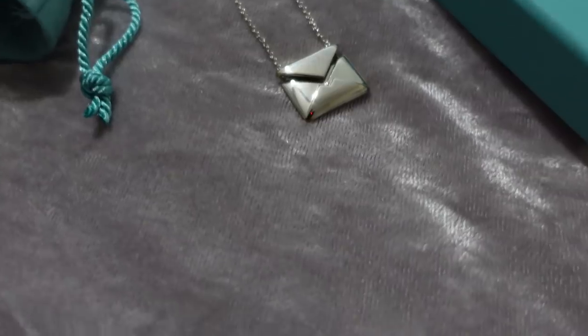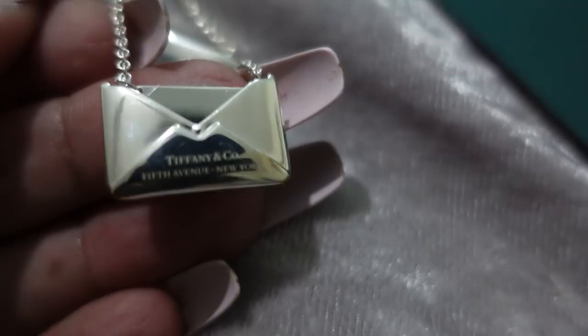So this is the envelope necklace. And right here, let me see if it's going to show because it's so small. It's a Tiffany and Co. And you can open the envelope. As you guys can see, it's coming apart. So it has a necklace.